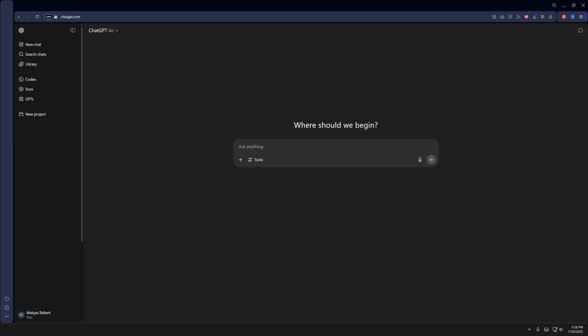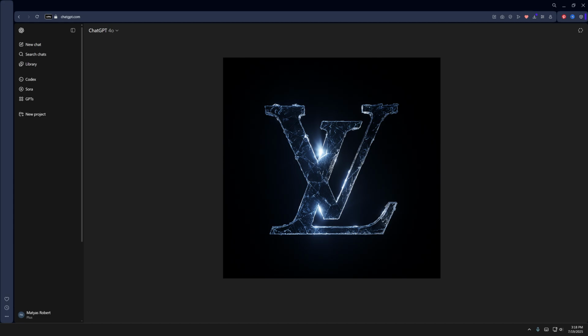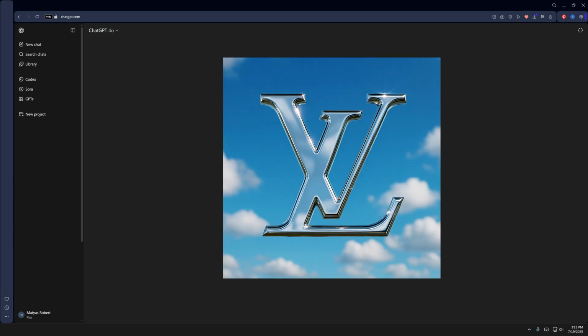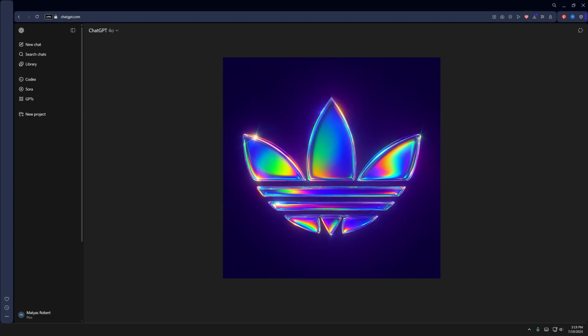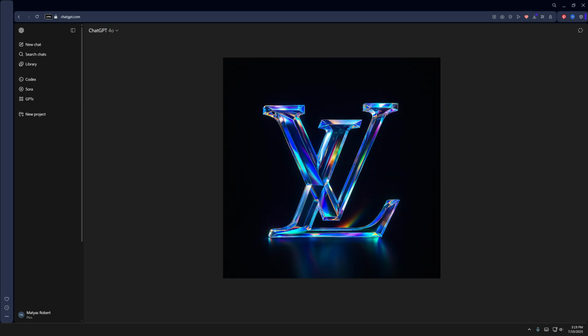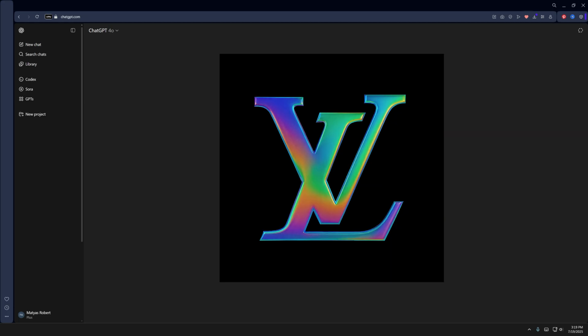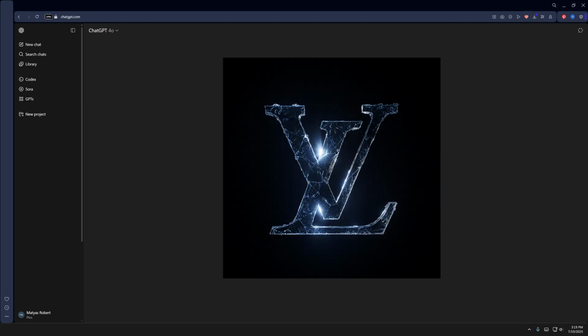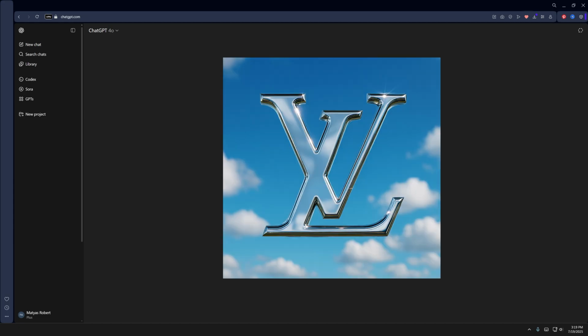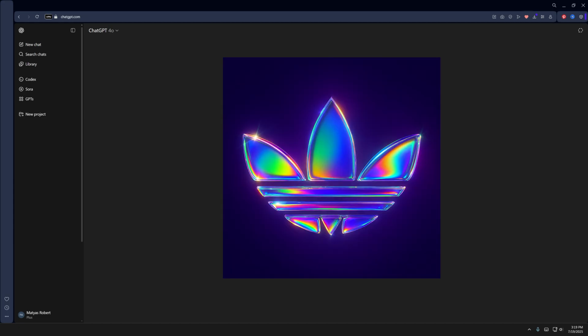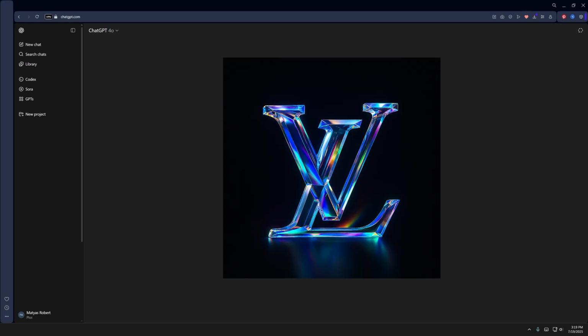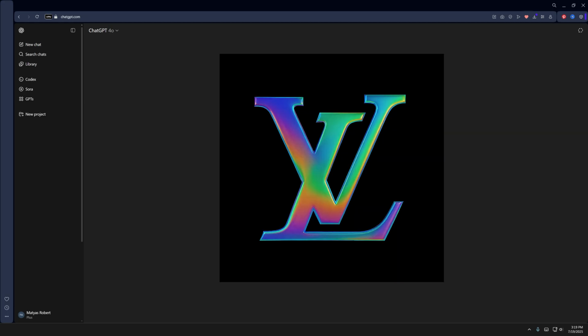All right, you guys, today we're checking out how to dress up your logos with effects here in ChatGPT. And we're going to take a look at some beginner level prompts versus more advanced level prompts. Now, I did test ChatGPT a little bit more. And to be honest, I'm not impressed because it's generating just one image per time. And it's just generating so freaking slow compared to Adobe Firefly, which is generating super fast in a couple of seconds. And it's generating like four versions at the same time.